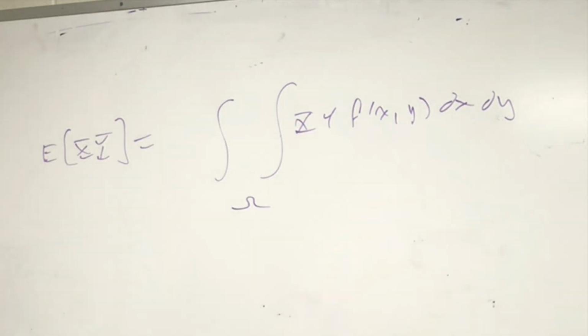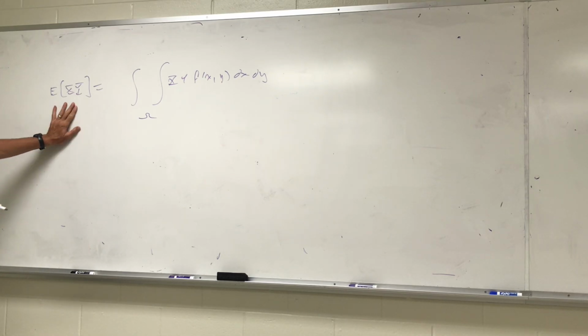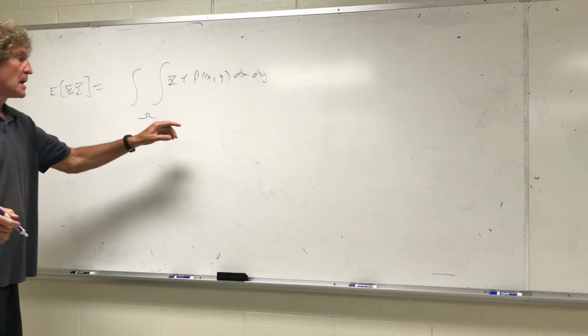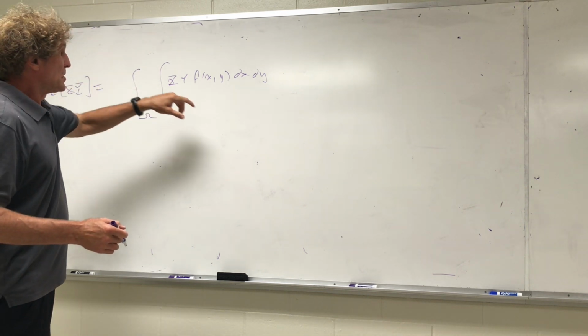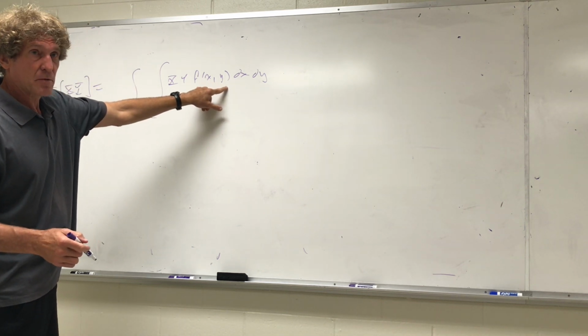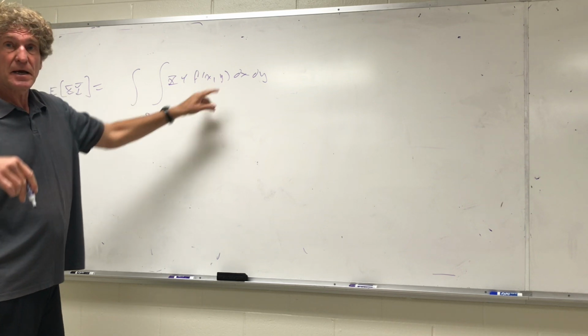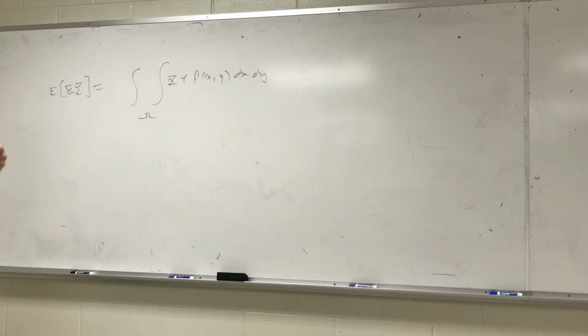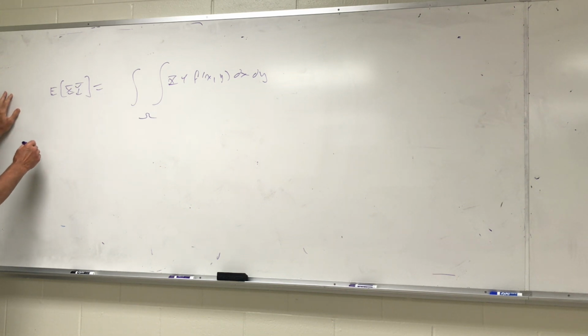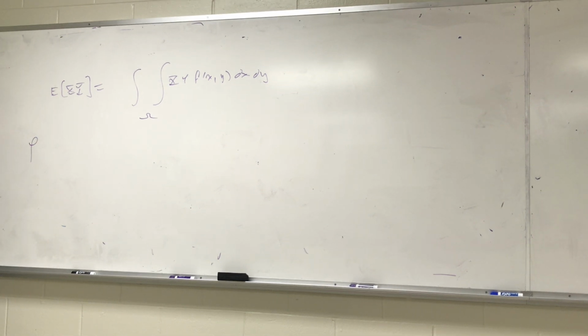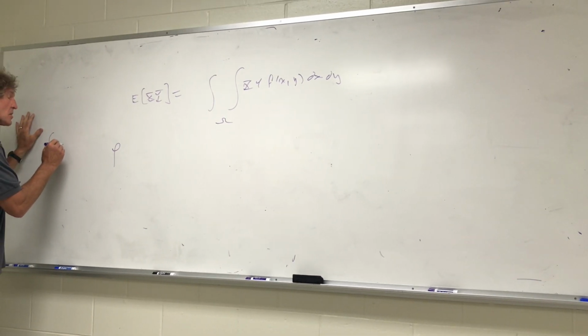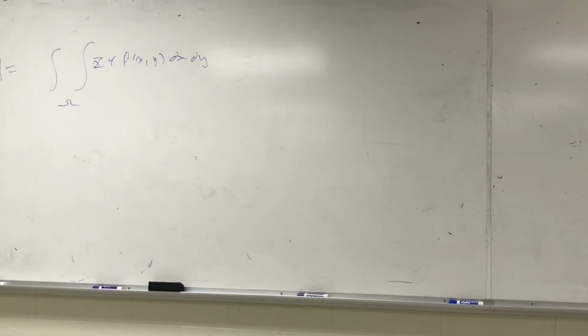Now, if you go through this and break this up, you can write this in terms of a conditional probability. And at the end of the day, here's what happens. Now, the proof is in the book. We could go through the whole thing. But what you end up getting is this, and I'm not going to do it with the variables he uses, but what you get is something called rho here, and I think he calls it the correlation coefficient.